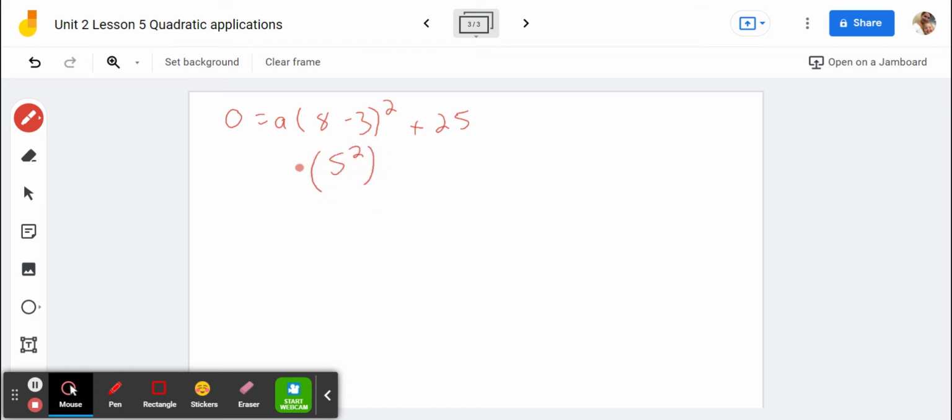Let me keep this in the parentheses for just a minute. A plus 25. And it doesn't matter that I put it in here now. I can't do it until I finish the parentheses, but I'm going to do it now. And I kept the parentheses because I still want to multiply it by a. So 5 squared is 25, okay, plus 25.